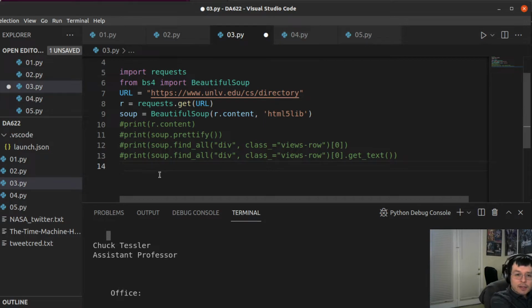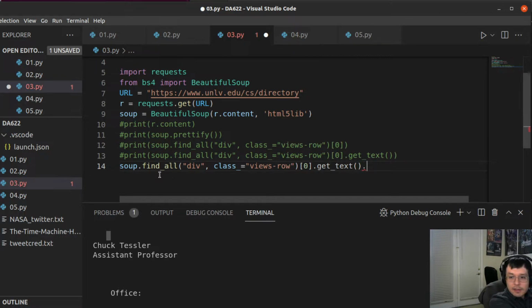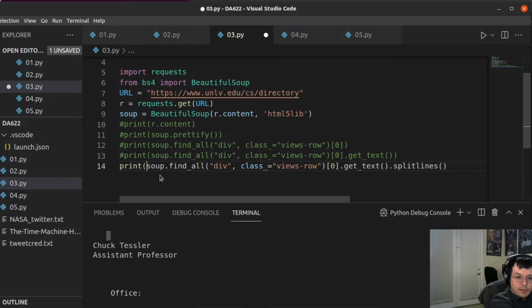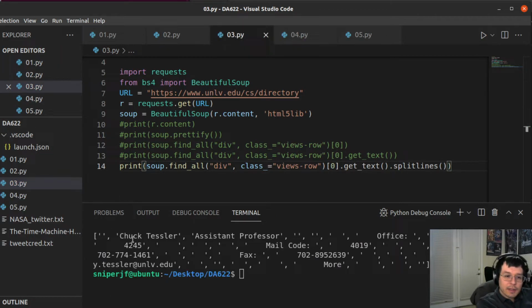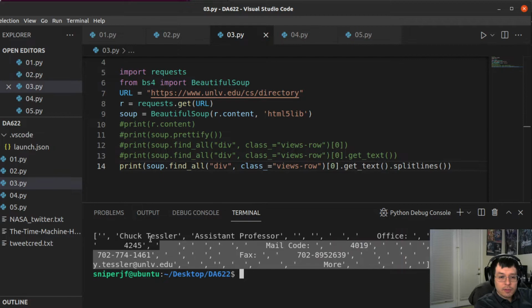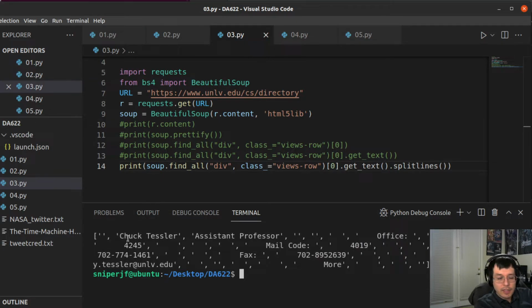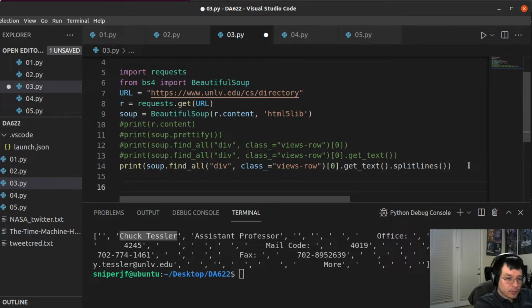So maybe I can take the same line. So we're still using the same line. And then I'm going to split lines so that I can get rid of line feeds and things like that. And I'm going to print that out first just to see what I get by using split lines. Okay, so by splitting lines, I'm making a Python list here, and you can see that it's split it all into different pieces of the text into like a list. Very nice. So now I know from this that the name is actually the second item of the list, right? This one right here. So I can just go ahead and access that one.